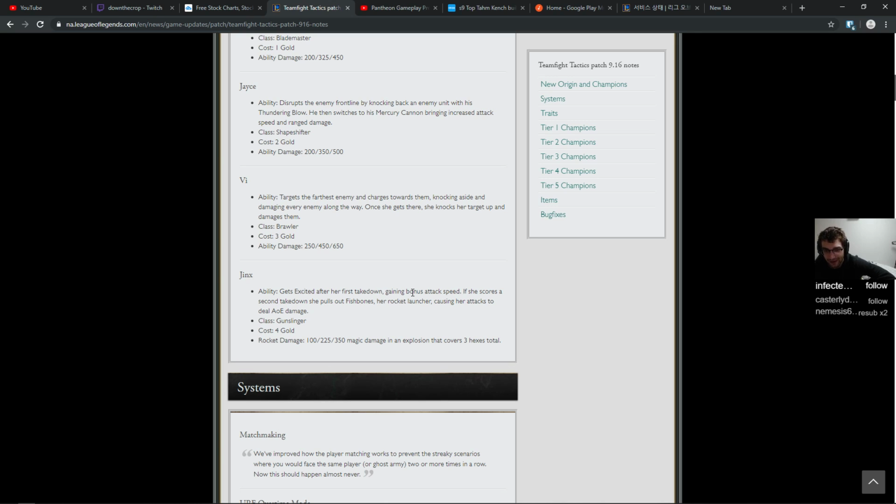Jinx's ability: she gets excited after her first takedown, gaining bonus attack speed. If she scores a second takedown, she pulls out Fishbones, her rocket launcher, causing her attacks to deal AoE damage. That's cool. I like that. I think that's what they should have added. They could have put in her traps, but I like that she uses her passive. That's cool.